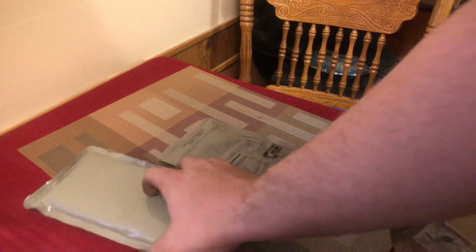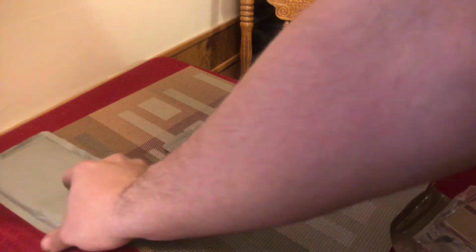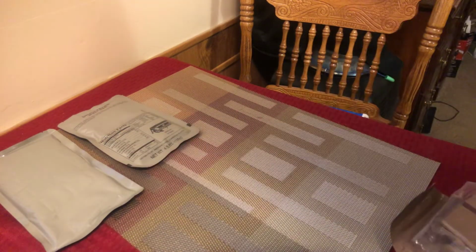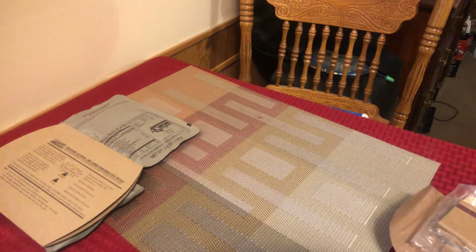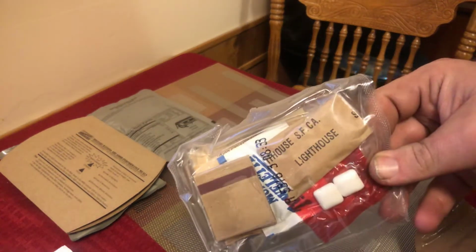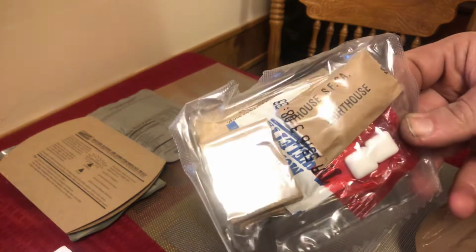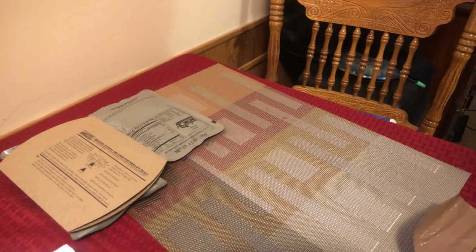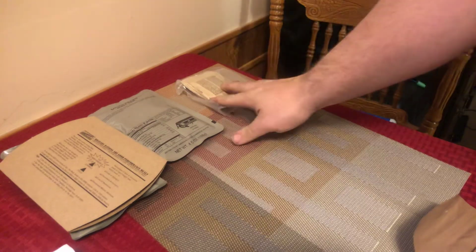I like this space too because I can actually lay stuff out a lot better. So we'll give this space a try and see if I can lay stuff out so that it shows up. Have our accessory pack, cinnamon gum, toilet paper, matches, moist towelette, coffee, and creamer, possibly. Might be sugar in there somewhere.